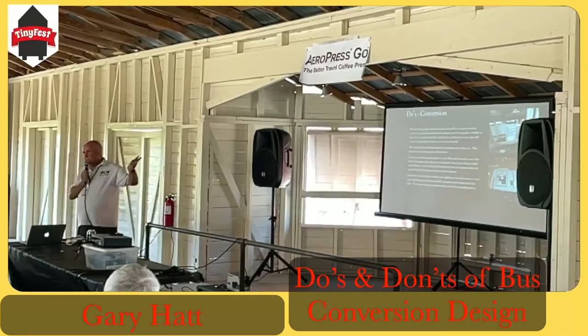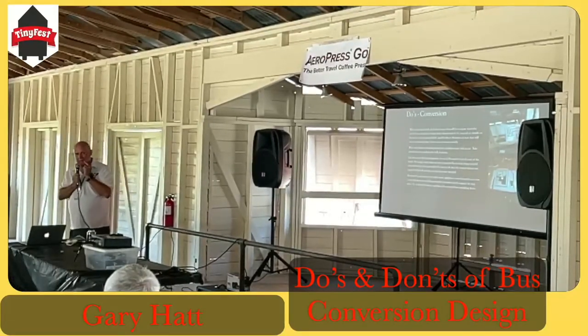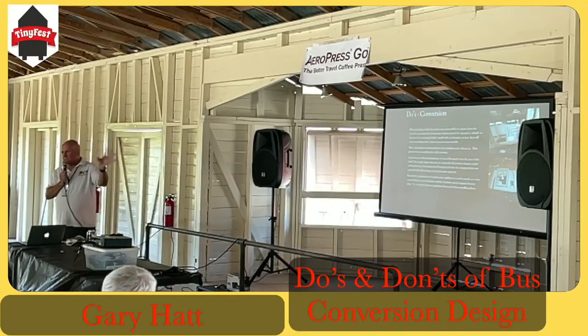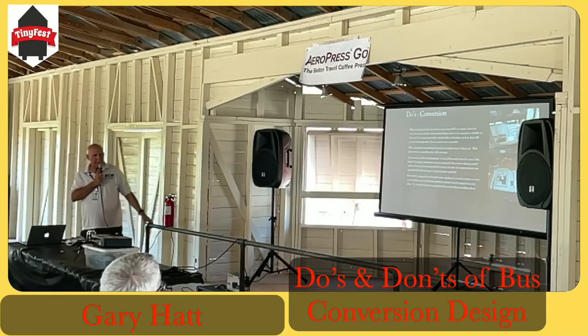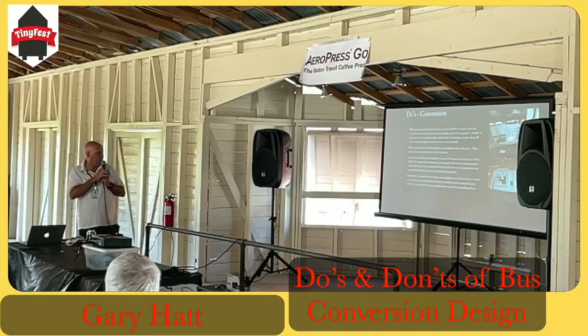So everything in the bus needs to be bolted down: refrigerator, stove, microwaves, everything. There shouldn't be anything just sitting on the counter that could become a projectile. And like I said, I've seen too many buses built that way, or flimsy built, with a refrigerator just sitting there with a little shelf built next to it that's not going to hold it back in an accident. Also, you might have to make sudden turns and swerves in the road. If you do that, you want to make sure that stuff is secure and doesn't come loose.